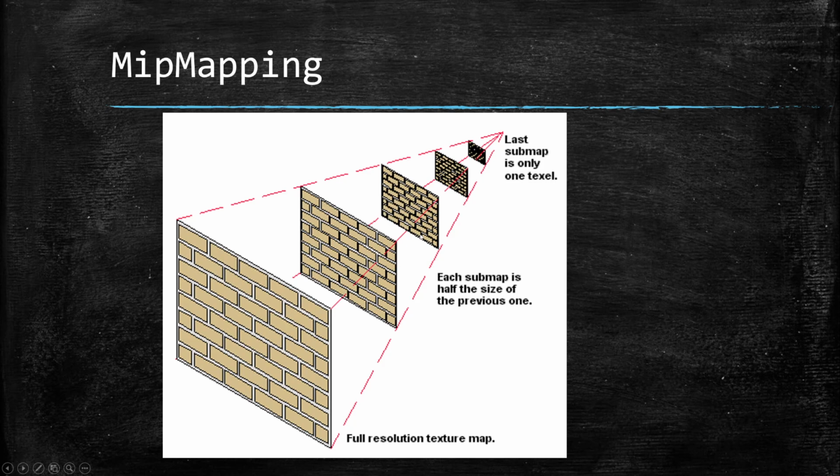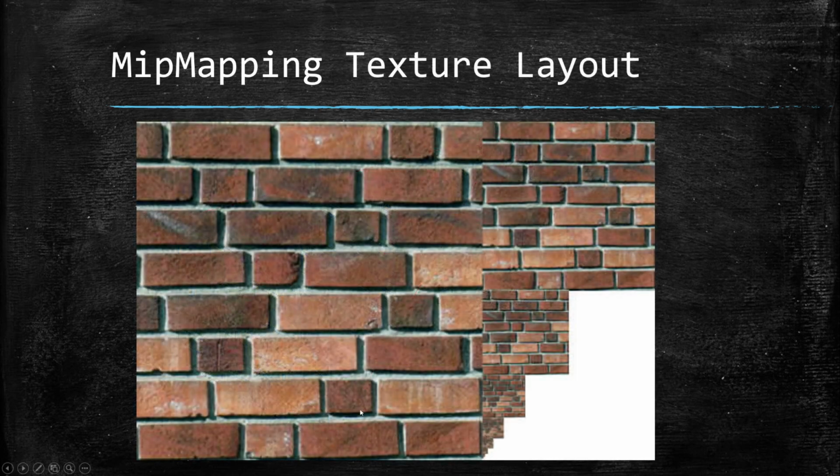So if we look at our texture object, it looks like this. We started with the full-size texture image, and here is the next object that's half as big, then half as big, and half as big again. Now you might say, well, this must create a huge overhead. Our textures are getting larger. Yeah, they are getting larger, but not by a very significant amount.